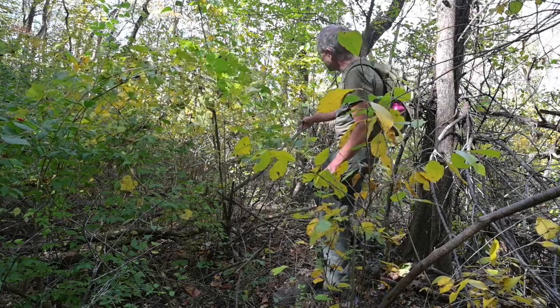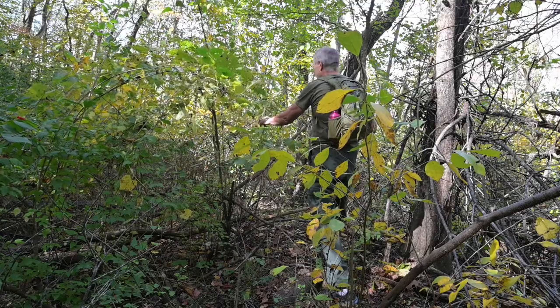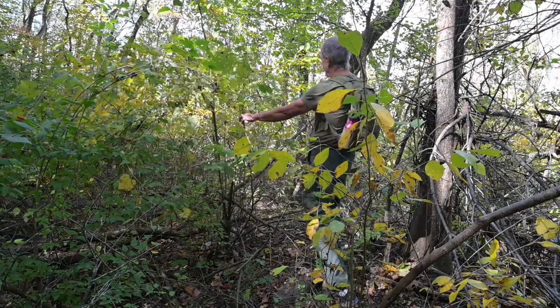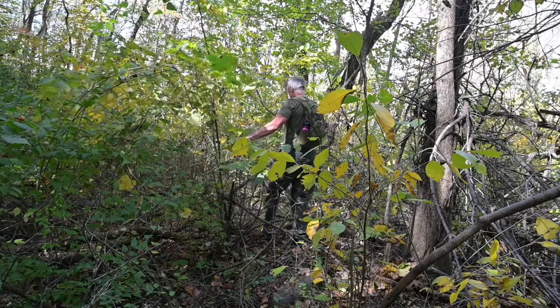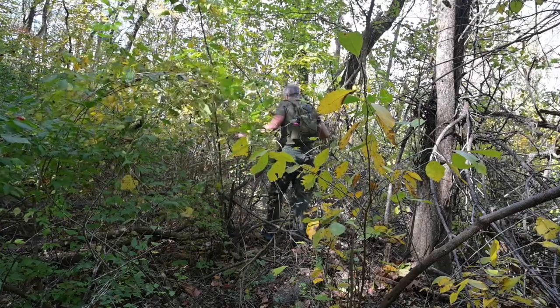Briars. I always forget about the briars. Poison ivy. It's always poison ivy. Well, I forgot to tell you about what a beautiful day it is. We're in the mid to upper 50s. Sunny. Almost a clear sky. It's absolutely gorgeous today. Still not at our max color. We're a little bit away from that, say maybe 1 to 2 weeks, but we do have some really beautiful color going today. A lot of yellows, a lot of reds. Difficult to show you in the thick undergrowth I'm in right now, but hopefully we get to some of that later.